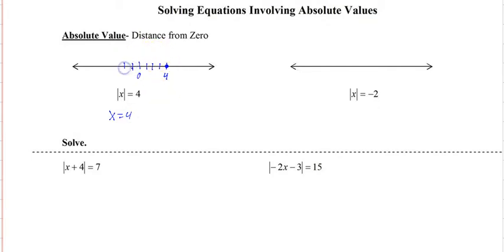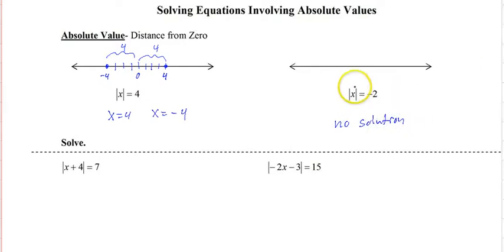And if we go in the other direction, that's -1, -2, -3, -4, which would also have a distance from 0 that is 4. And so you get two answers, one positive, one negative. The inside will always be a positive or a negative. And this is why absolute values always make a positive 4, because distance will always be positive. So if we ever end up with an absolute value of x equals -2, then we know the answer has to be no solution, because that's not possible. Because an absolute value will always equal a positive, not a negative.